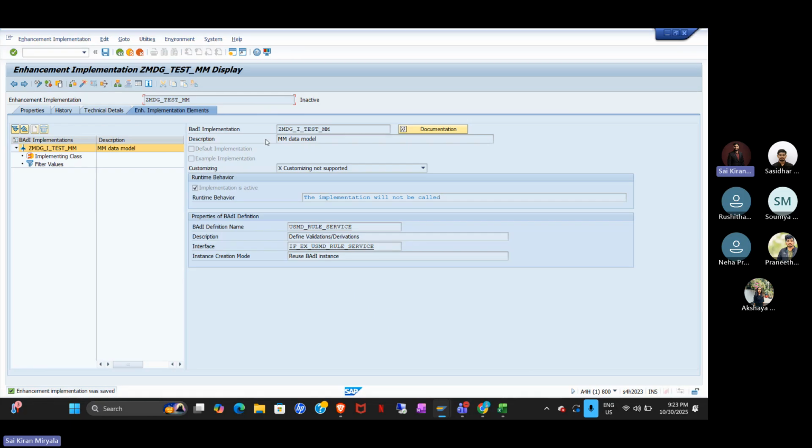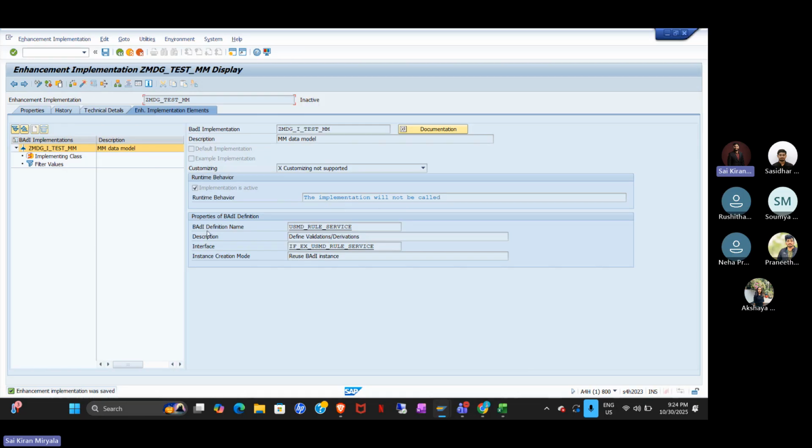Before going to the class, you can see the baddie implementation is ZMDG test MM, and it is showing that the implementation will not be called. So if we activate this baddie, then it will be called in the background.